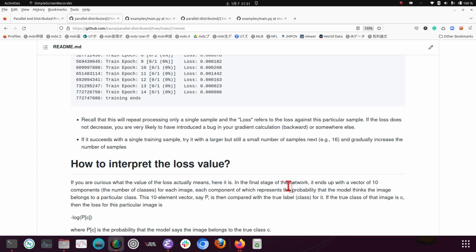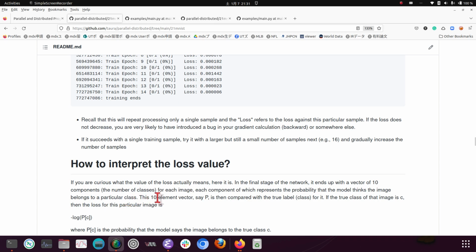The softmax outputs a vector of 10 components, which is the number of classes for each image. Each component of the vector represents the probability that the model thinks the image belongs to a particular class.